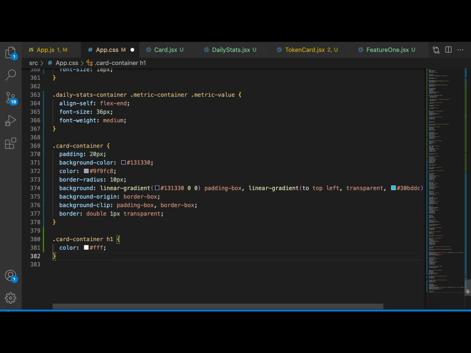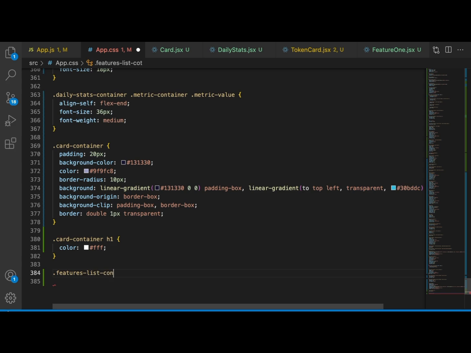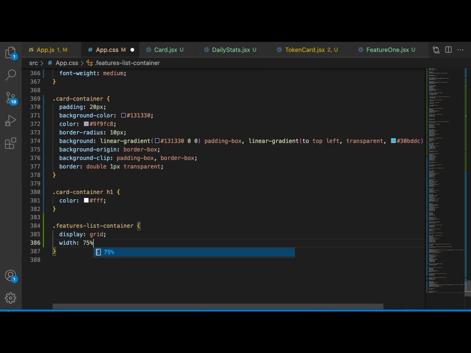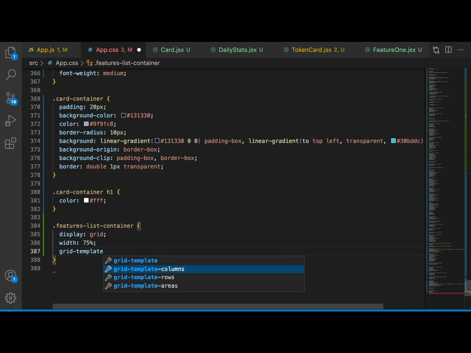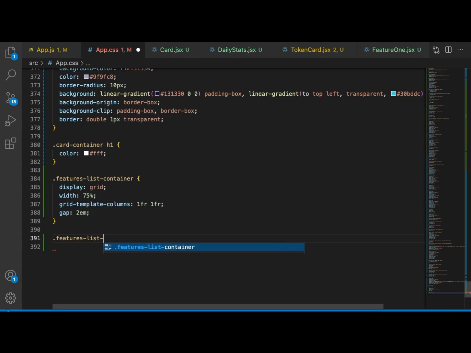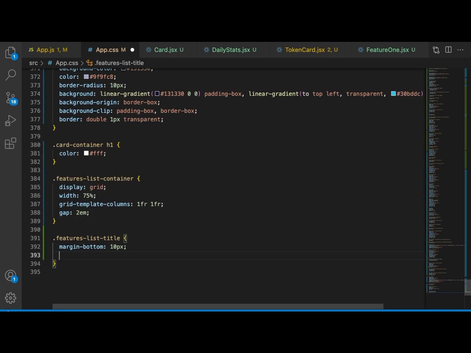Now let's do features container. Alright, what you have here, so we're going to use grid to display this container.